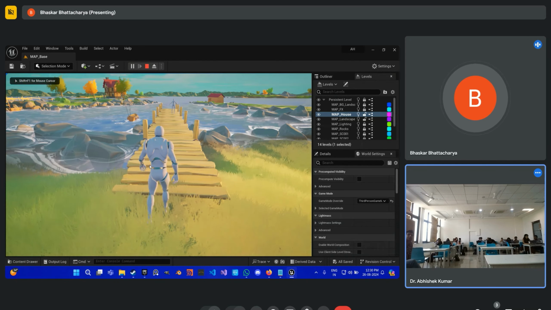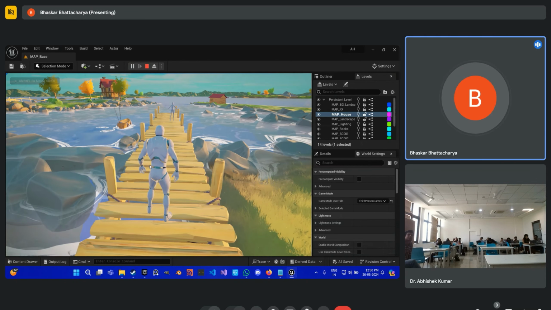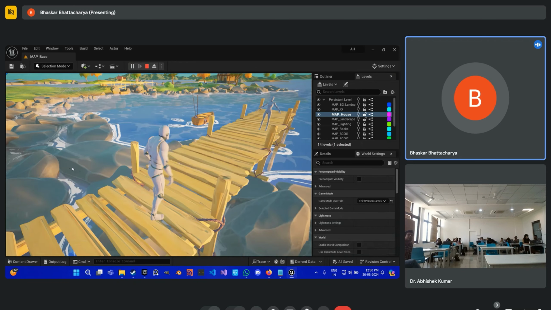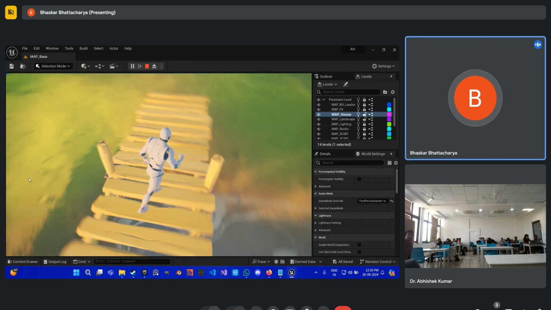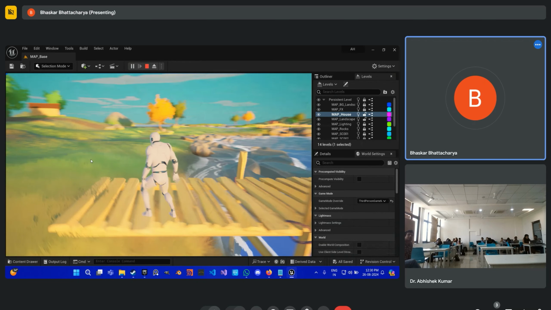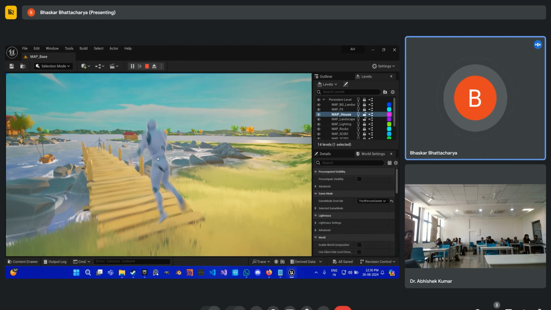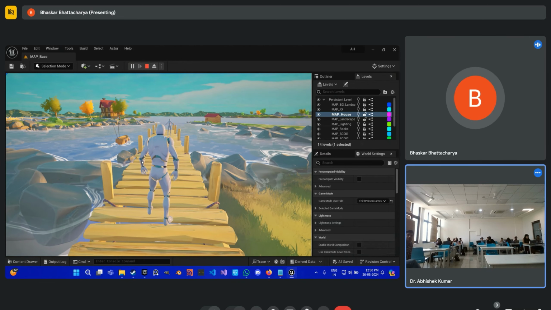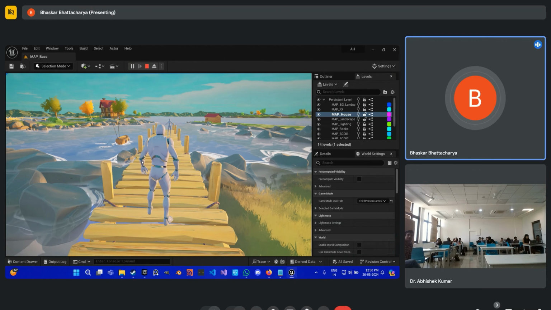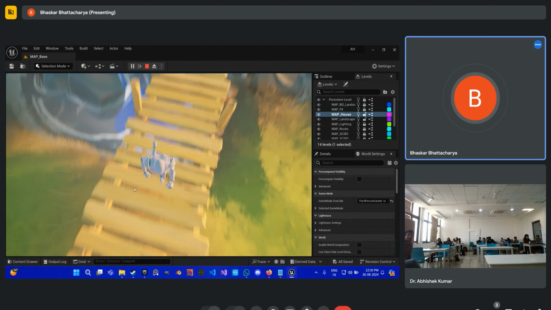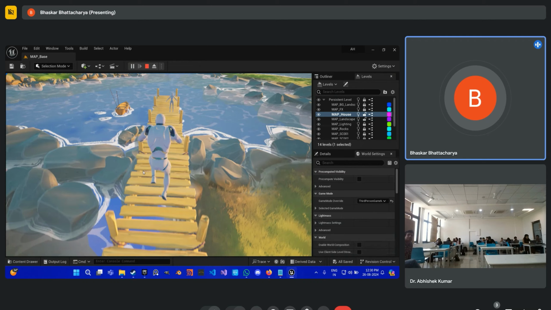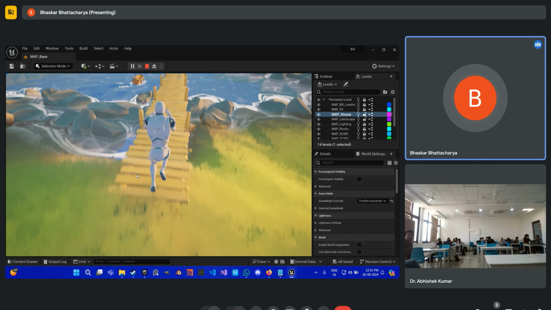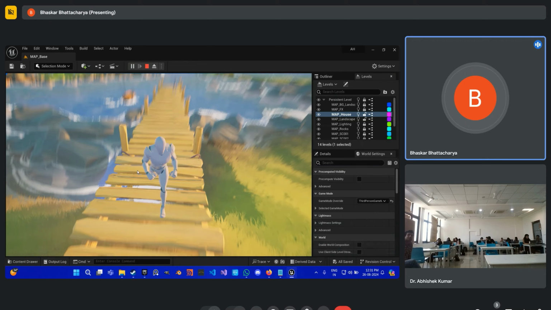So let's say you created an asset or you downloaded an asset, and you see there is this weird issue in which you cannot go past certain things, even though there is nothing there. One thing you need to know is that game engines use simplified meshes, called collisions, in order to detect any kind of physics input or physics interaction. So basically my player is walking over here, and it is using physics in some form.